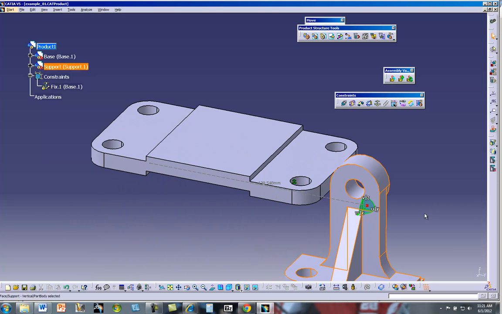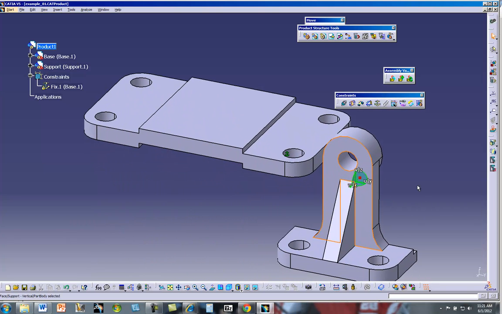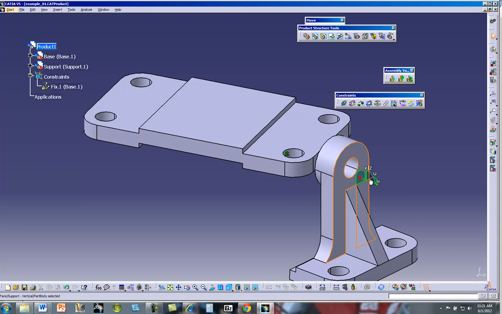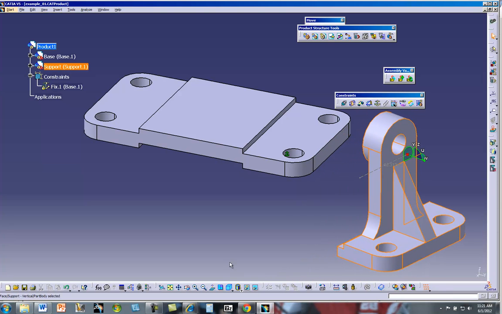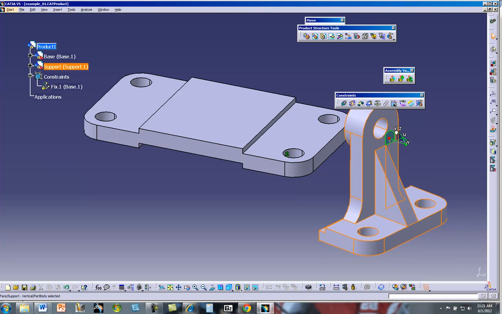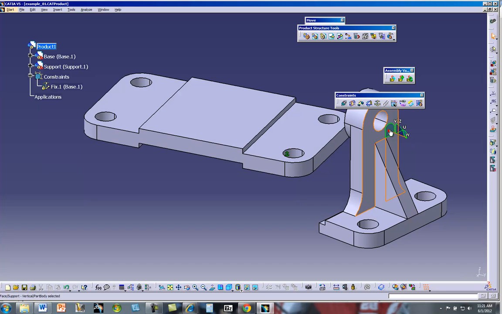So if I want to turn it, you can see the X, Y, Z axes on here. I can turn it then. All this is doing is just moving this part in space. This thing is not constrained. And the only reason why I'm moving this is just to make it easier for me to get in and put the constraints on. So I have it somewhere out there, and now I'm just going to grab it, drop it down to here, click off.